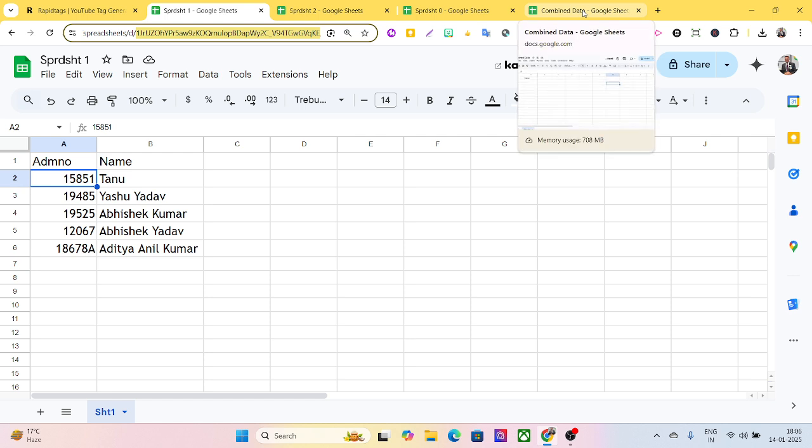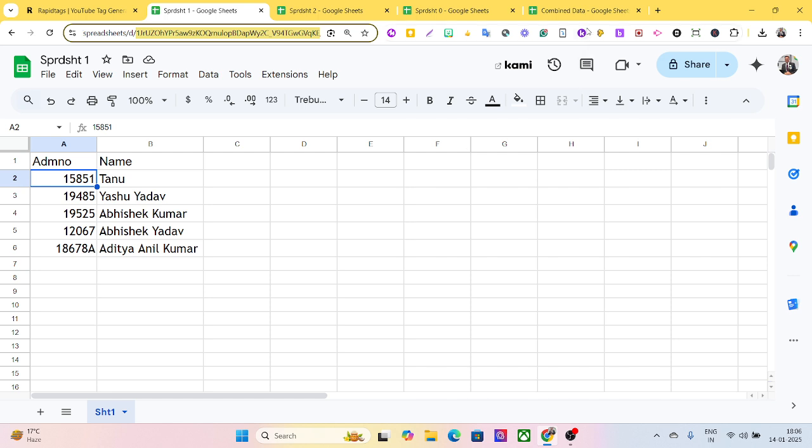another sheet. Although this can be done using the copy paste method also, the copy paste method does not suit when the data in the sheets is variable. Sometimes you are adding records, sometimes you are deleting records.